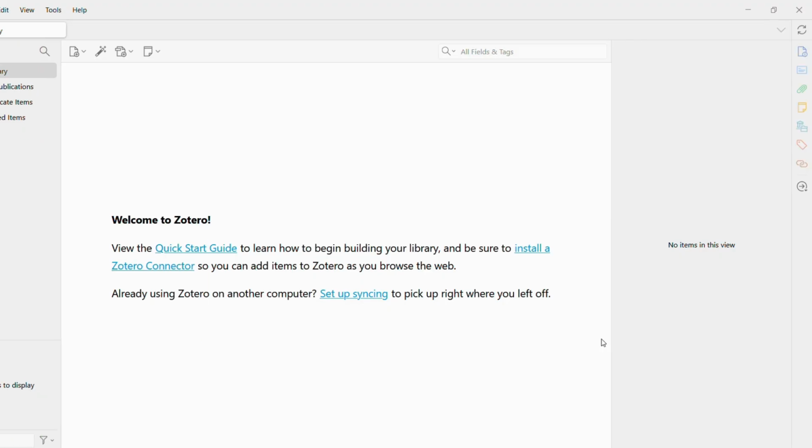The last section in Zotero is our right-hand column, and this is where our item metadata and details exist. So this is where our sources are going to be citation ready, and we can use it to review and edit bibliographic or citation details. You can also use it to read or add abstracts, attach PDFs, and include your own notes or tags.